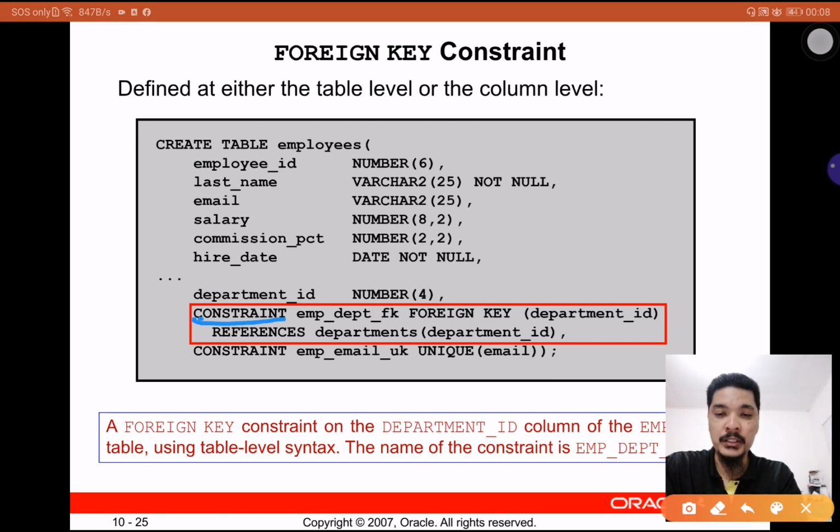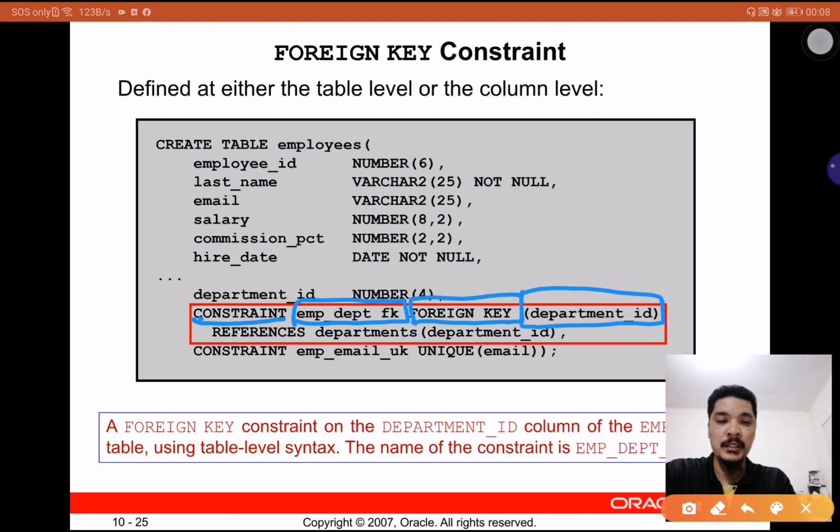Okay, this is the constraint name. We put the constraint name, then foreign key, so foreign key for which column? The column is department ID. So which one is department ID? It refers to this one.